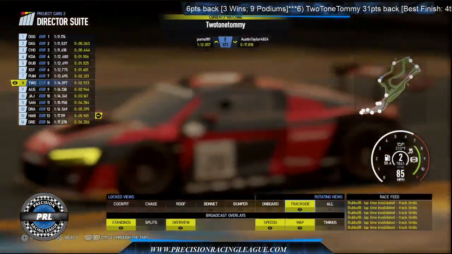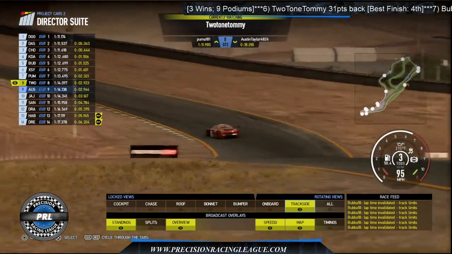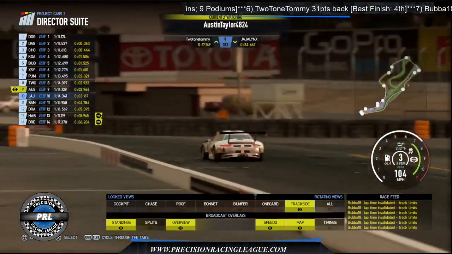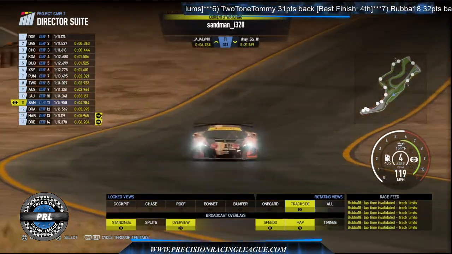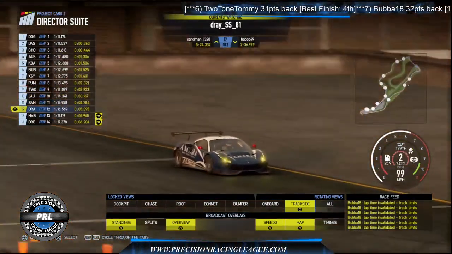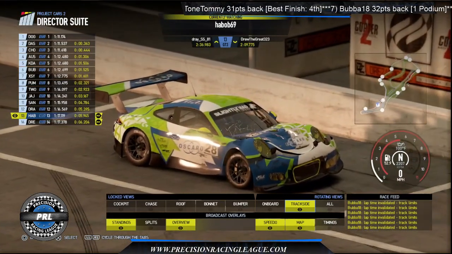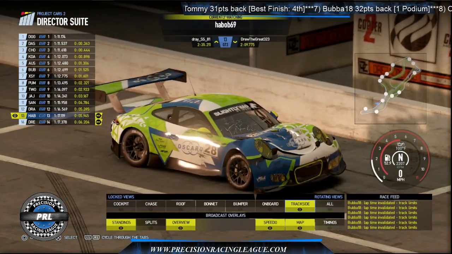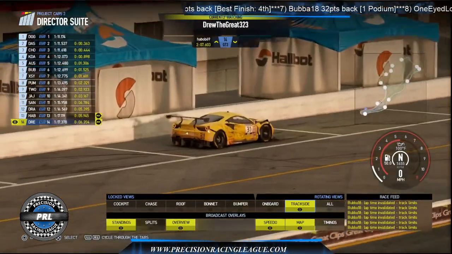Alright, Two-Tone Tommy just did clip Austin by a couple hundredths of a second. So Tommy in 8th, Austin in 9th. Jaja is down in 10th. Sandman in 11th. Dre in 12th. Habab making his debut. Habab's another NASCAR driver. Making his debut. He's currently in 13th. And then we've got Drew in 14th.